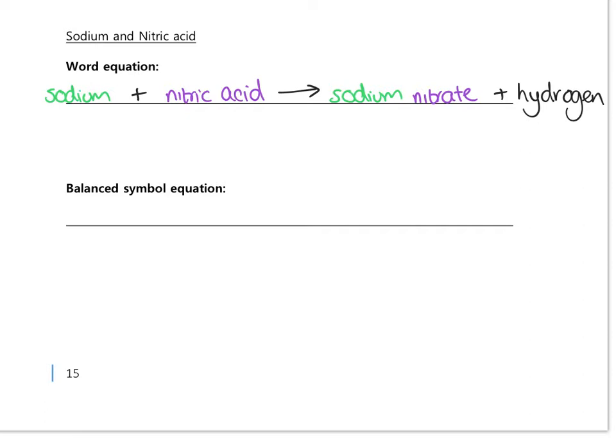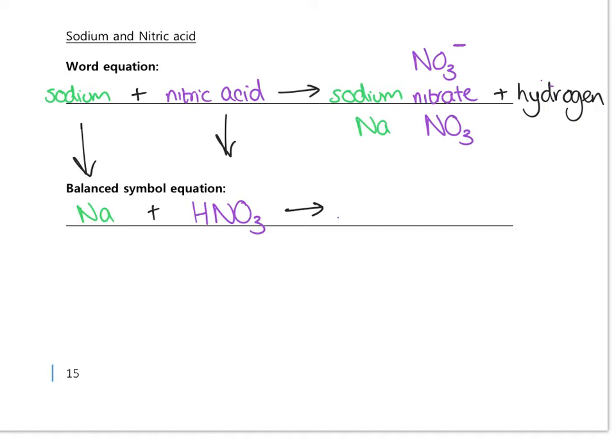If you haven't had a go at trying the balanced symbol equation, pause the video, try it, and then watch on. Okay, sodium, its formula is Na. Nitric acid, its formula, which you need to know, and it's written on page 12, is HNO3. Sodium nitrate then, I need to do my swap and drop. Sodium is Na. Nitrate appears in the back of your periodic table as NO3 minus. So write down first of all NO3, the whole formula including that little 3 at the end, but just not the charge.